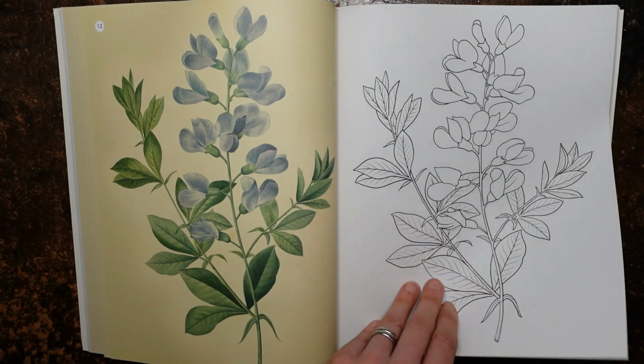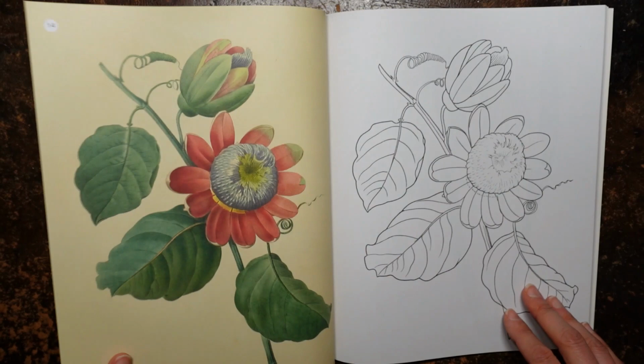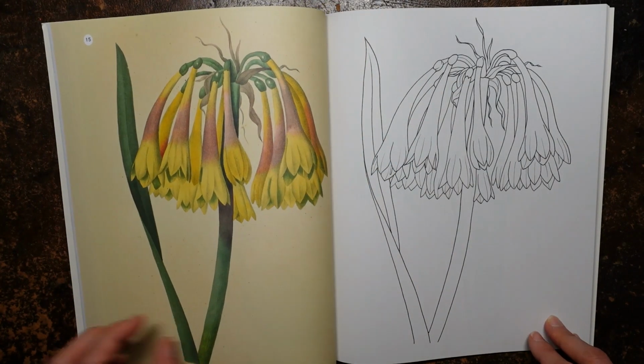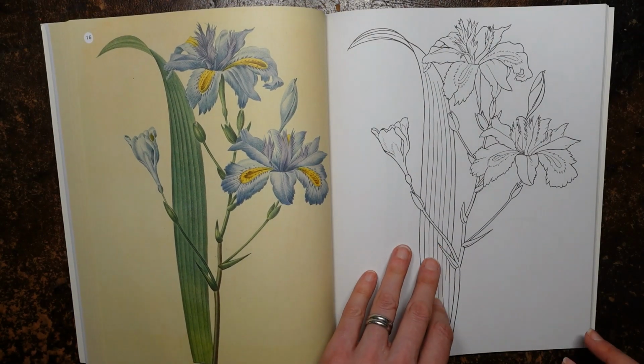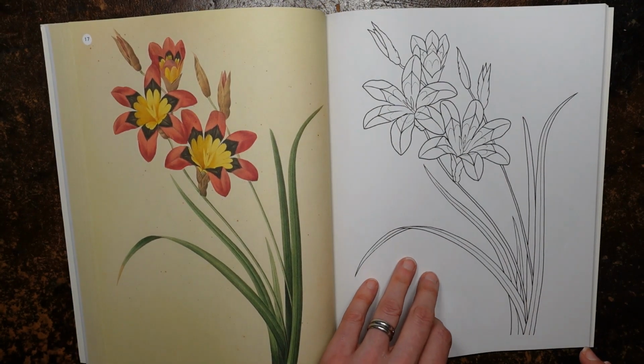Now it's a sweet pea, I think. Don't know what that is. Is that a passion flower? Maybe. Don't know that. And that looks like a type of iris to me. It's pretty.